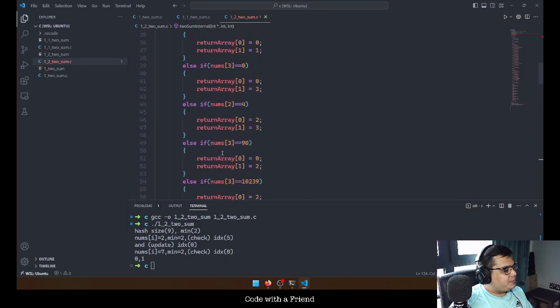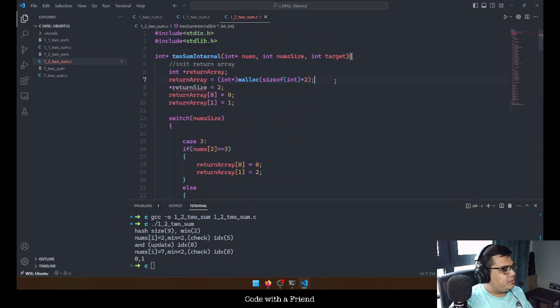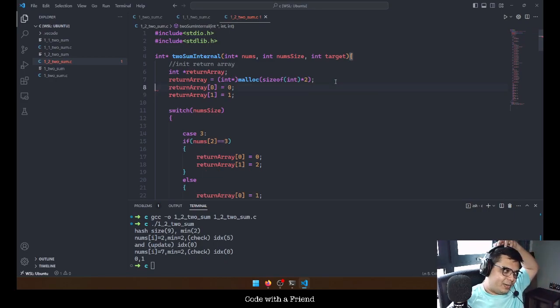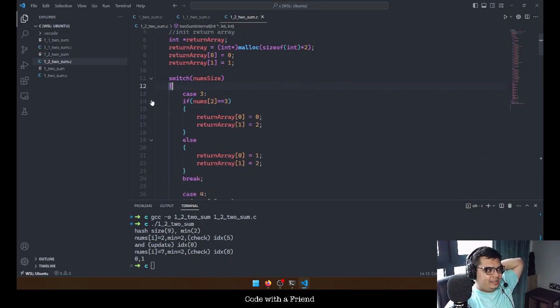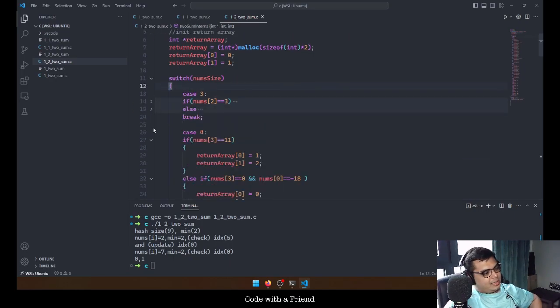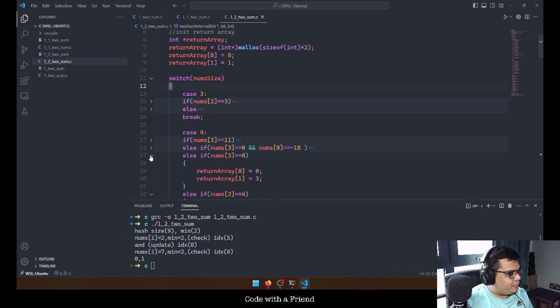So yeah, let's help the solution with removing return size for that. Oh my god, I love this. So the initialized solution is 0 and 1, and doesn't have a case for less than 3 or something. It only starts from case 3, then case 4.